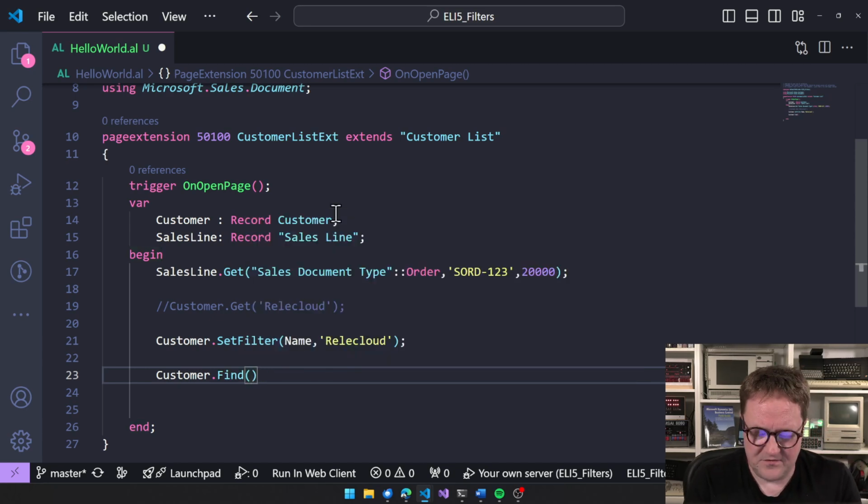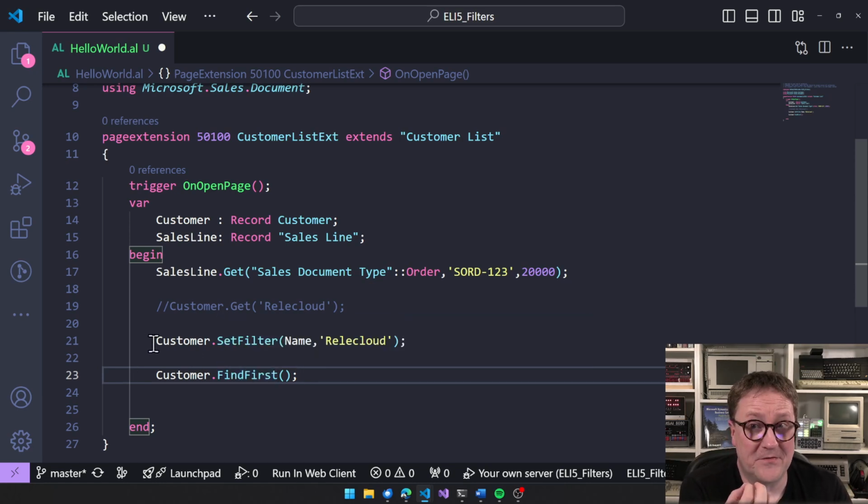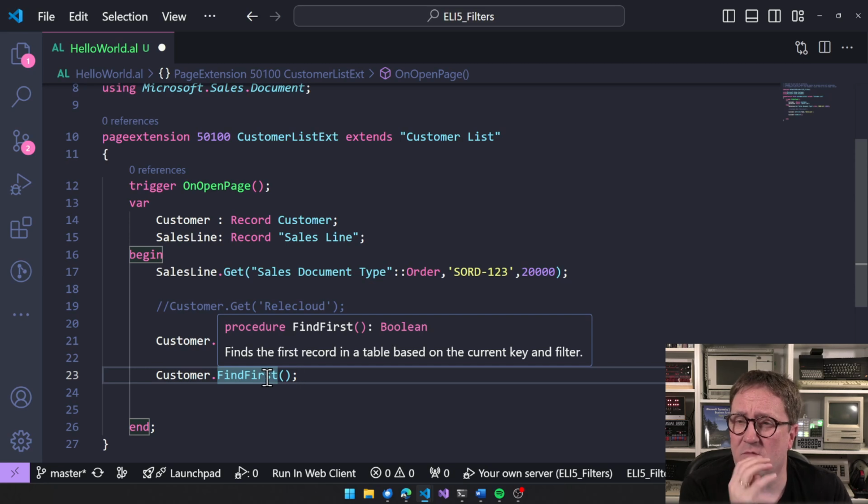Find has the ability to ask for something that is larger than what you have and stuff like that. But you can also ask for the first one, but it's better to do find first. So in this case, we tell the server, find the first record within the filter. We don't care if there's more than one. So dear server, don't optimize yourself to assume that we need more than one record. In the case of find first, we just ask for one.